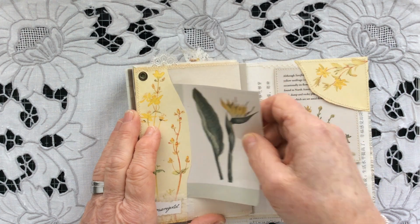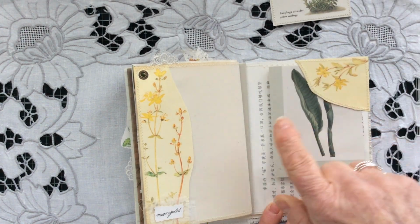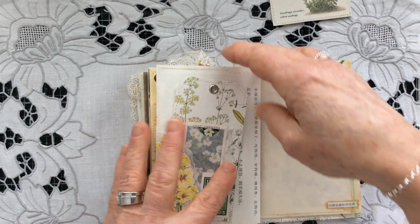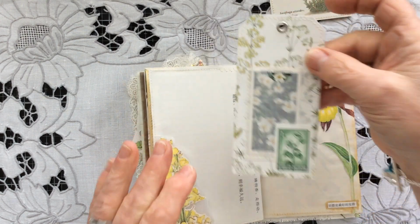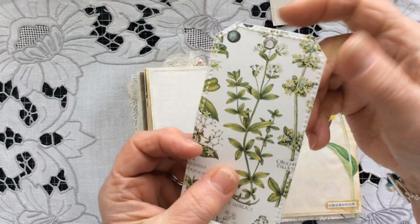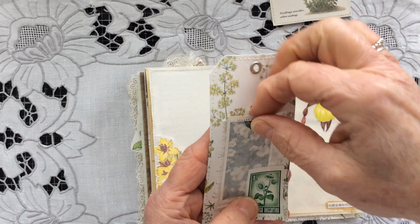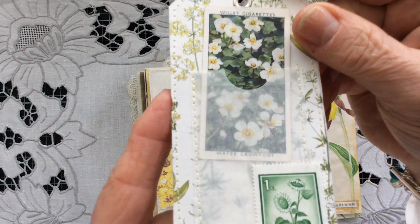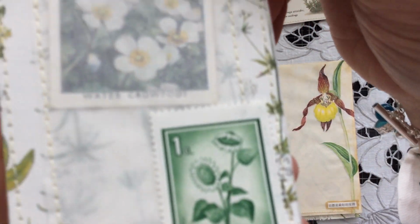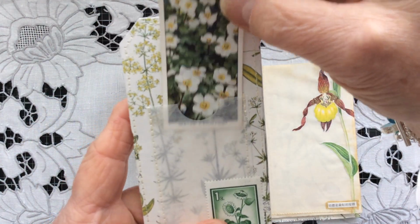So I tend to do little fripperies like that just to remind myself that I need to use that image. Okay, over the page, again, I've done the same thing here. I've made this tag. This is from botanical book pages, just a couple stitched round the outside. I've put a glassine pocket on the top, which I've also stitched, vintage stamp there, and then the tea card, little vintage tea card, or cigarette card.